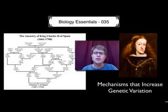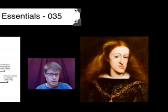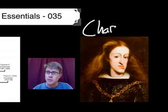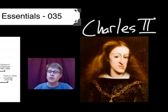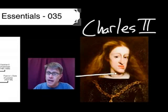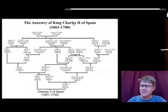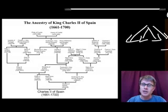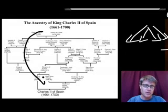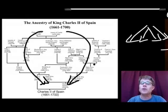Now sometimes however in nature we see the opposite of variation. An example would be this fellow right here. This is Charles II of Spain. He was of the Habsburg family and the end of the Habsburg dynasty which was important all across Europe and ended the age of expansion in this wonderful time in Spain's history. He even had what's called the Habsburg chin or this prominent chin but if you look at his pedigree it looks a little different than a normal pedigree. A normal pedigree is going to expand outward as you bring in new blood and get wider and wider as you go towards the bottom and this one actually gets narrower. It tends to focus down here just on Charles II and the reason why is due to inbreeding.